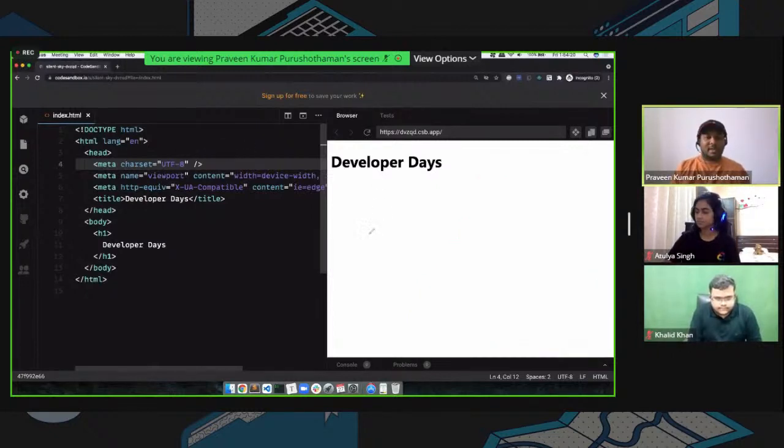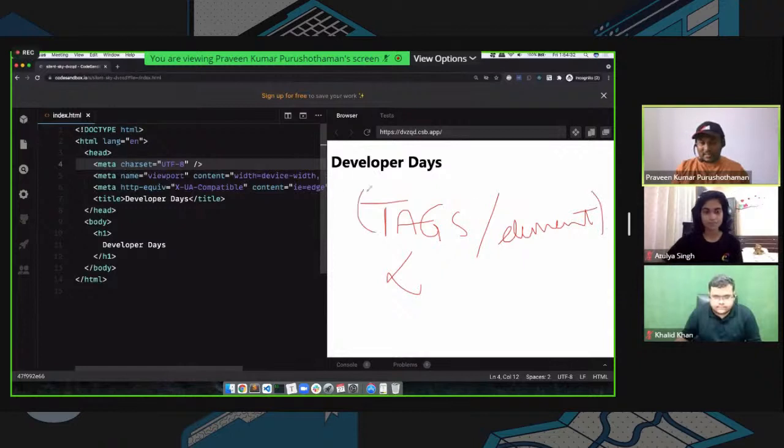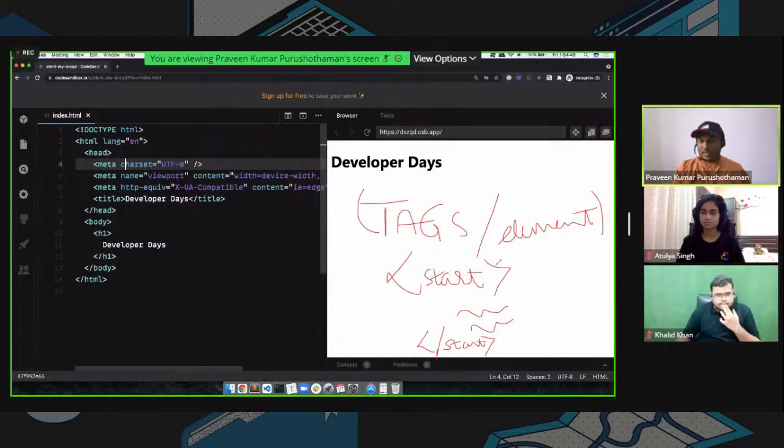Let's have a look at what HTML contains. It contains a lot of tags. What are tags? Tags, or elements, look like this. This is the start tag, and then there will be content. Then there is the end tag, which is denoted by a slash and then the name of the start tag. The start tag might also contain some extra stuff called attributes, like property one is equal to a value. They are all string values for now.